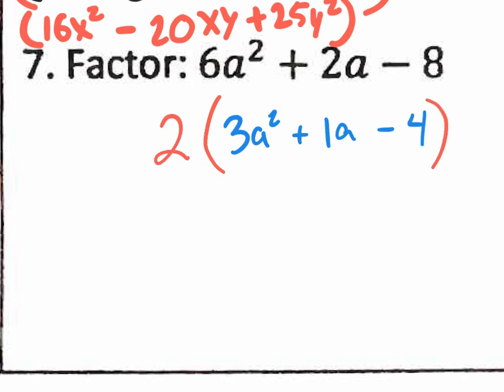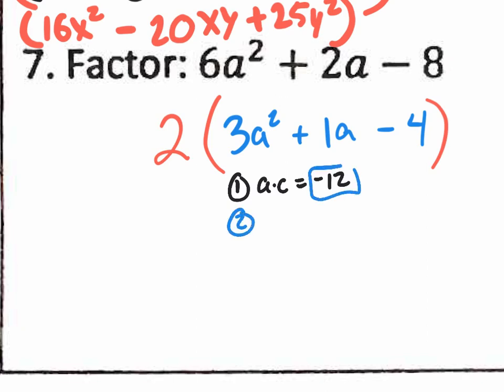I didn't have to put the 1. I just put the 1 there. Now, could I continue factoring on the inside? Well, unfortunately, there's a 3 right here, which means it's not going to be simple. I need to try that long method of multiplying a times c. So let's all begin by putting step 1, a times c. 3 times negative 4, that's negative 12. That is the answer for step 1.